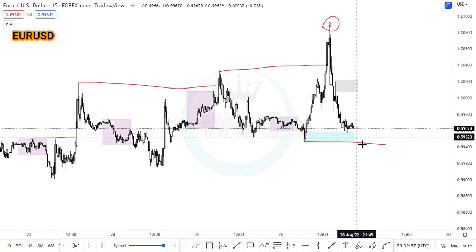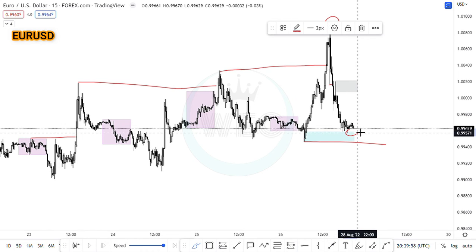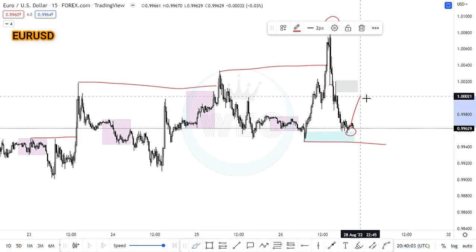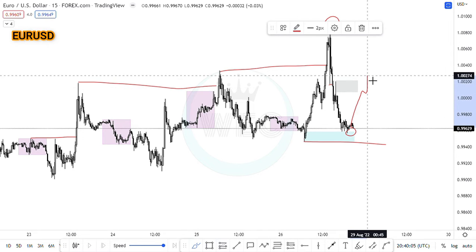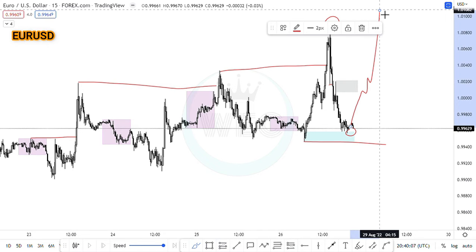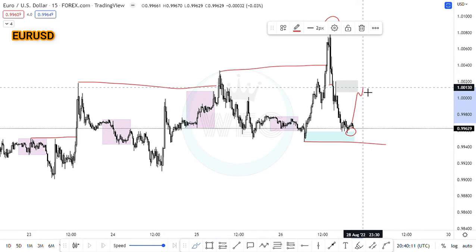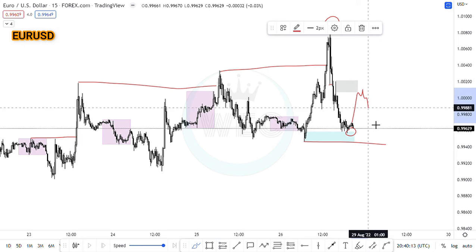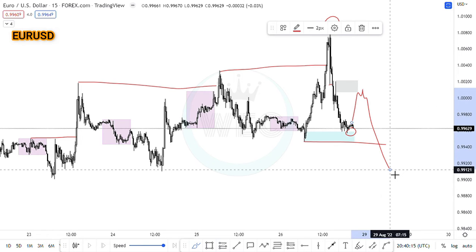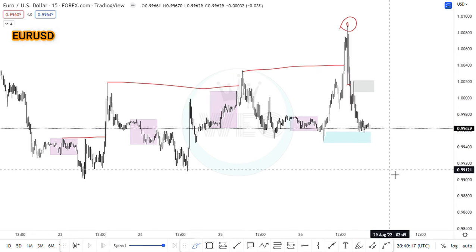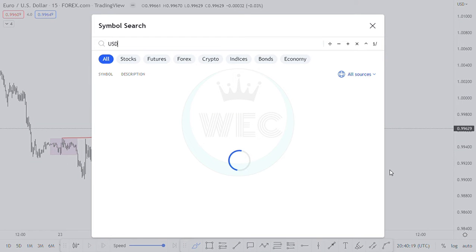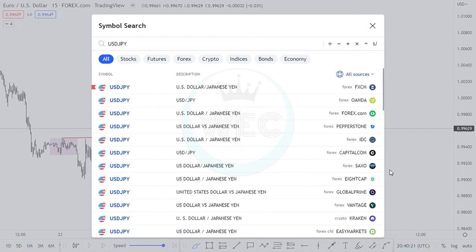But if the M15 demand decides to hold, right, then what we are going to look for is for price to come into this level, and if we break, fine, then we're going to ride all the way to the upside. But then if we don't break and we have this supply zone respecting, right, we're going to react to it and then we sell back down. Okay, so yeah, that is what I'll be looking at on Euro USD. Real quick, let me look at USDJPY before we look at gold.